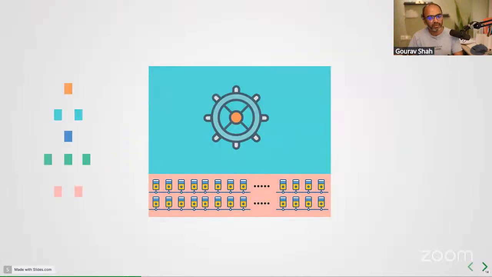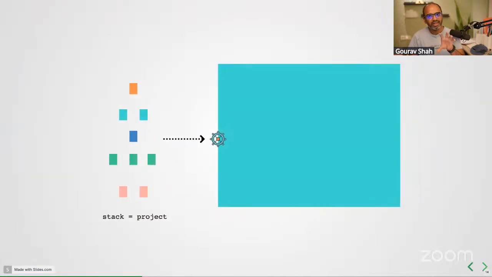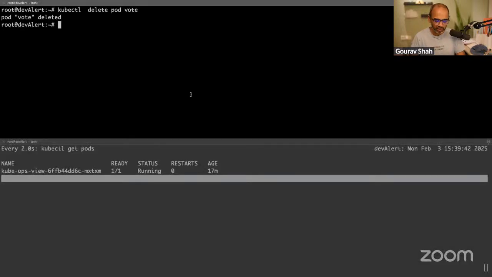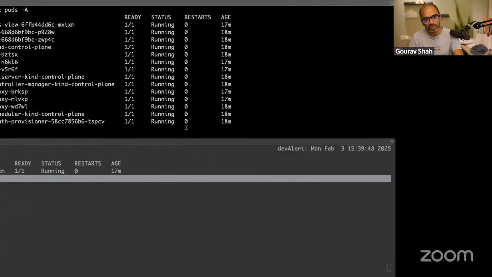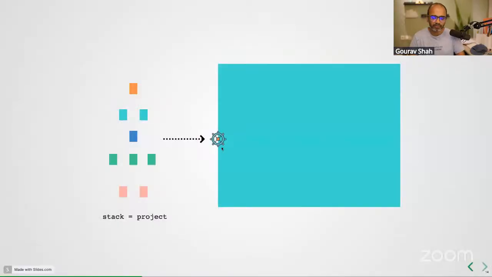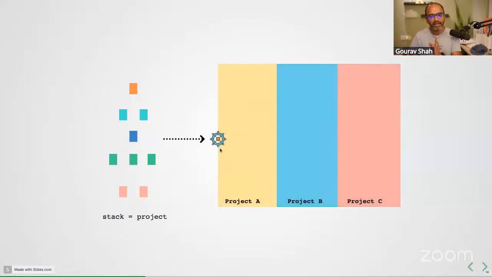But ultimately you're looking at it as one logical entity, because we don't go to one particular machine when we run kubectl get pods, get nodes, or any of these commands. We are talking to the cluster. We're looking at that cluster. So we're talking to the API server, which has a view of the entire cluster. Now you take that cluster and partition it into different namespaces. For what reason? So that you can get that isolation.